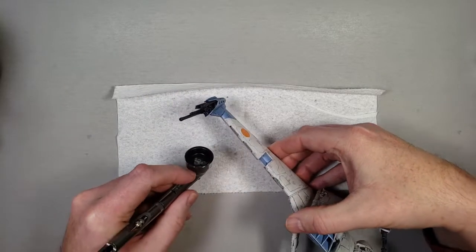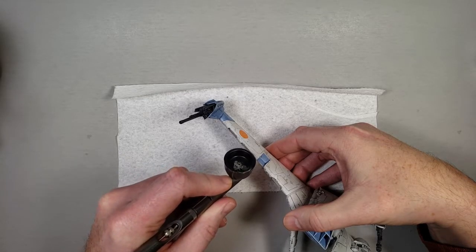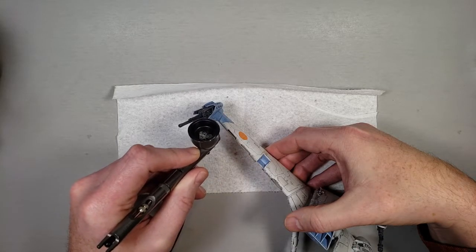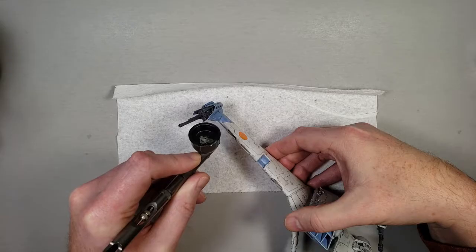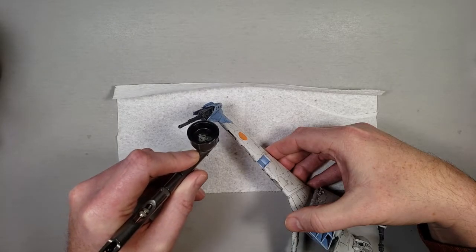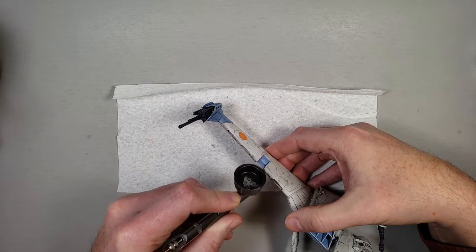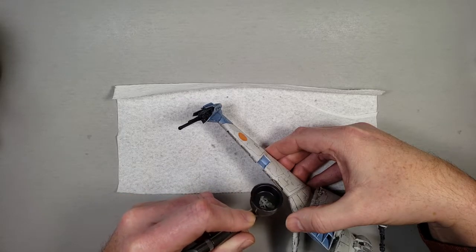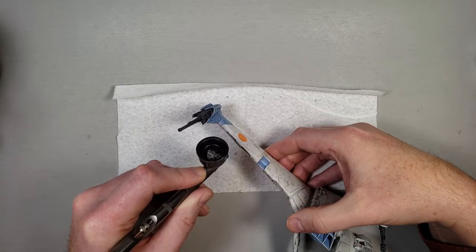Now along this leading edge here, I'll do the same process. I'll just essentially dirty it up a bit, which my hope is that it will sell this crack, because somebody's going to look at this. I can guarantee you when I put up photos of this, somebody's going to look at that and say, "You forgot to close that gap." And I'm going to say, no, I didn't forget to close it. I deliberately wanted this to be a low pressure, low key build where I wasn't having to do a lot of masking and a lot of crazy stuff to close off these lines. And so I'm going to pretend in my brain that it's a panel line.